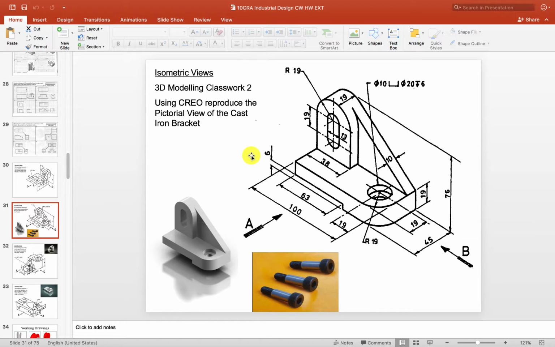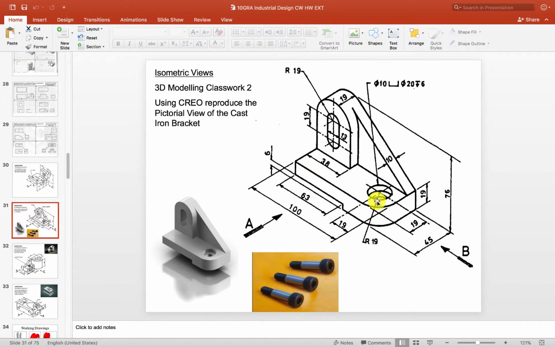The first step to any modeling task is to study the drawing and then to work out a plan of attack as to how you might model it. This actual object probably doesn't lend itself very well to drawing one particular face. More so, we could probably break this up into three separate stages.